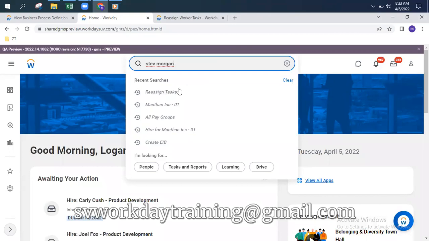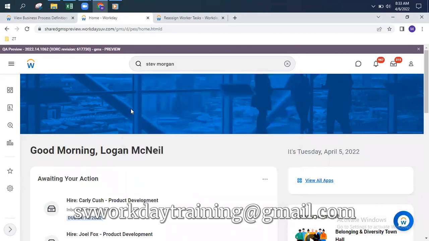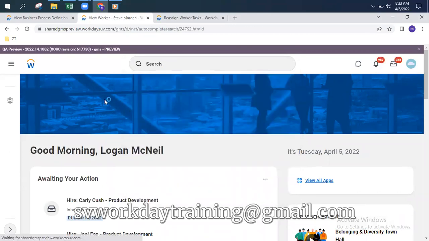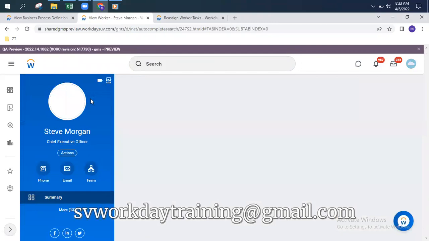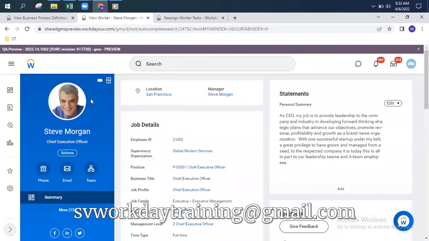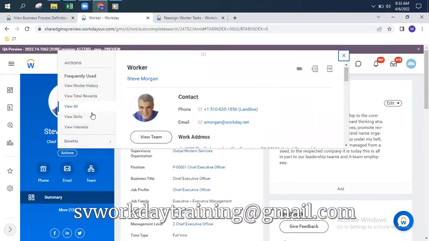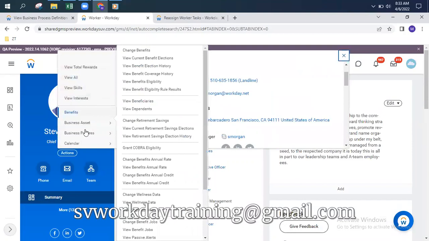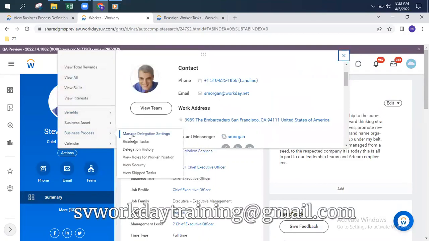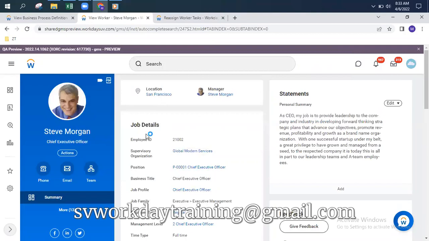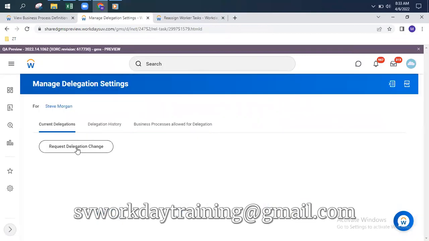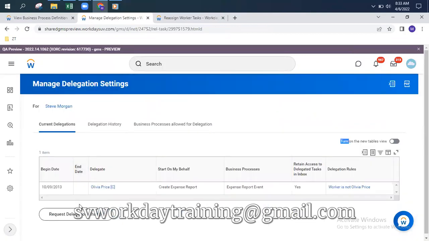Let's suppose Steve Morgan is a person. He is a chief executive officer and he has an assistant who can control the inbox item for him. So I go to action, and under business process, manage delegation setting. I go to delegation setting, request delegation.